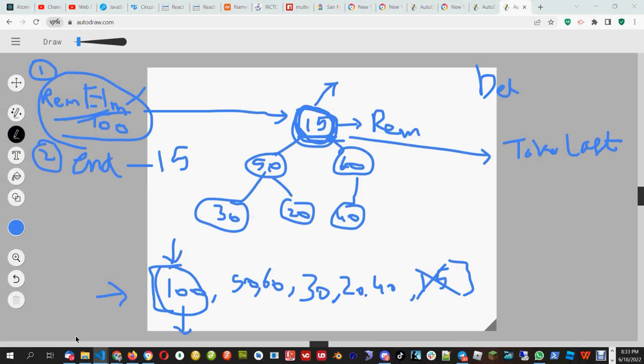Now we have this new tree. Now what do you think? Is this tree okay, or do we need to modify this tree?